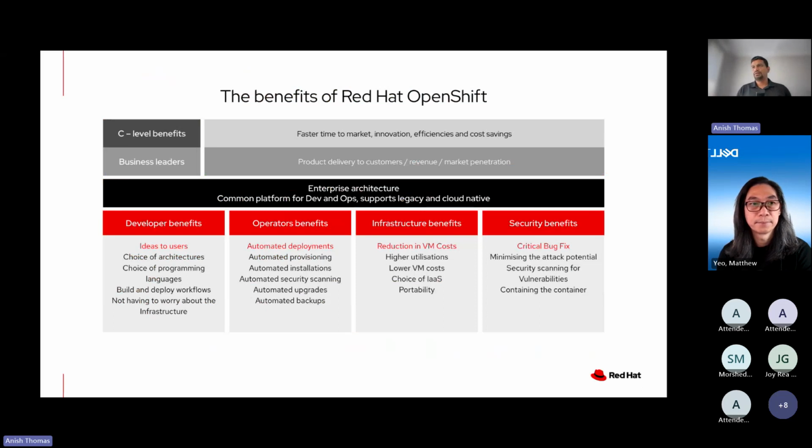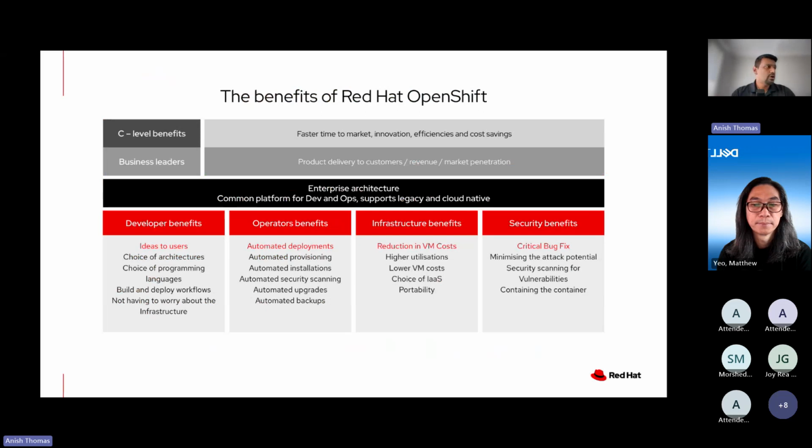Okay, so finally, in terms of benefits, what do customers or partners get out of the OpenShift platform? From a management perspective, it is time to market and efficiency within the teams. It drastically reduces the time required for developers and operations teams to build and deploy an application.